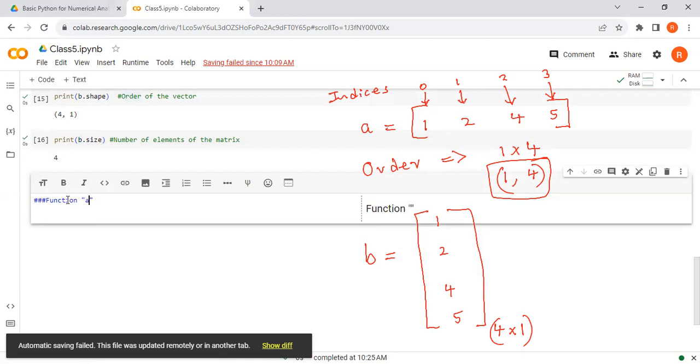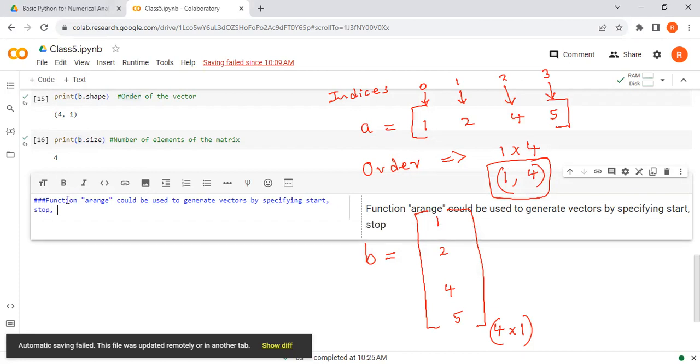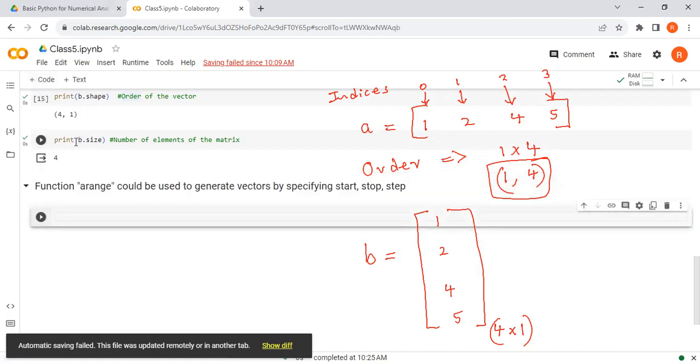Function arange could be used to generate vectors by specifying start, comma, stop, comma, step.